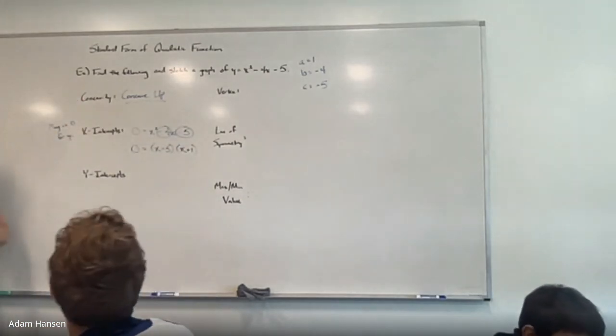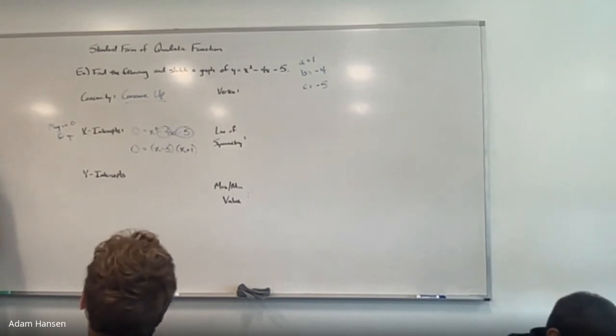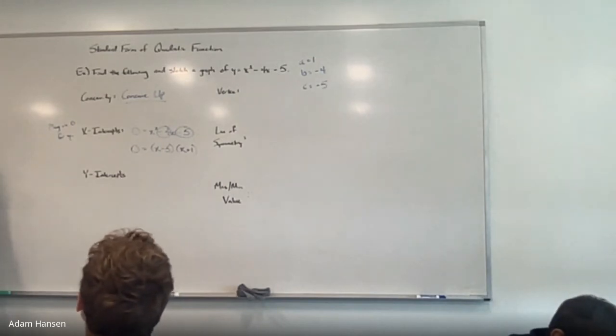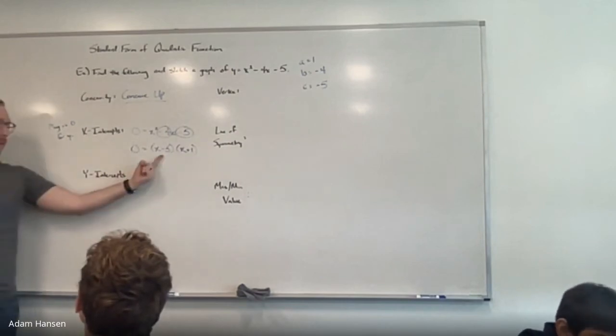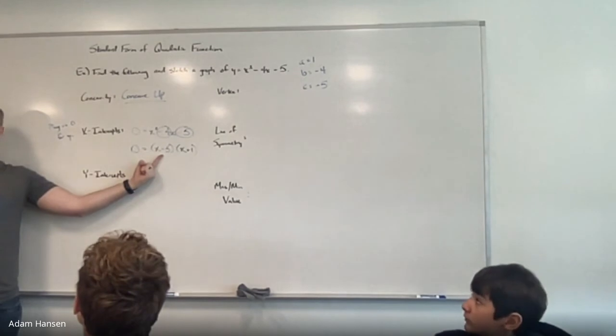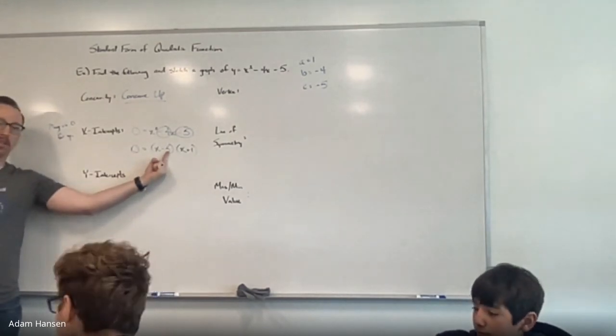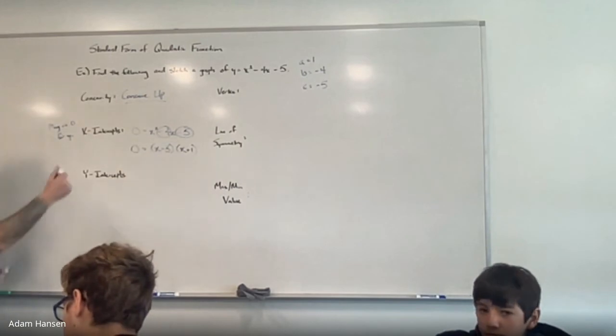People always say that factored form or intercept form is the best to find the intercepts with. Well, now I've written it in factored form. So this should be pretty easy to find the intercepts on. Make this into 0. Well, we practiced a couple weeks ago on the first form. What value of x makes x minus 5 into 0, Paige? What's the first intercept have to be? Positive 5 comma 0.